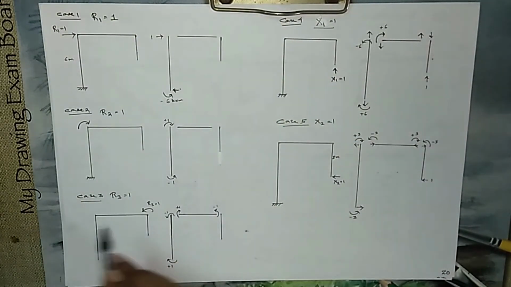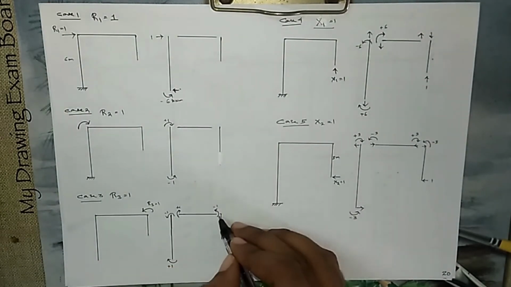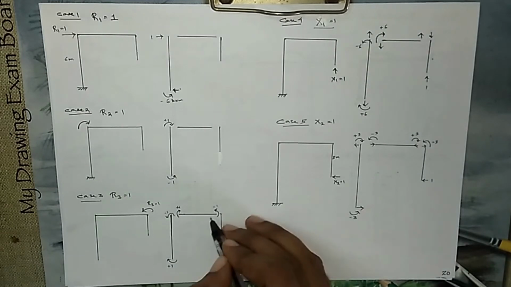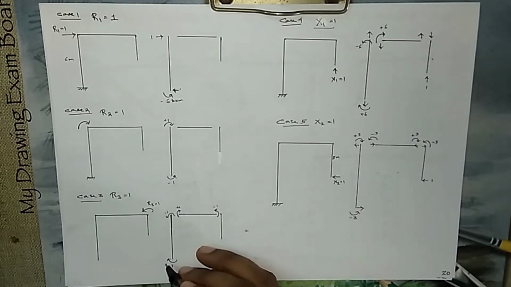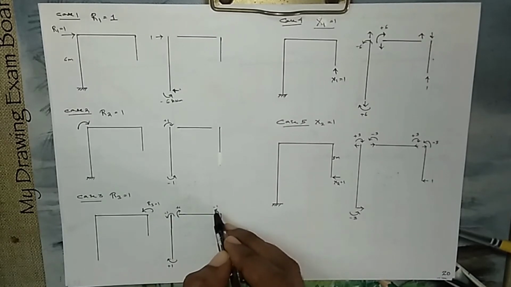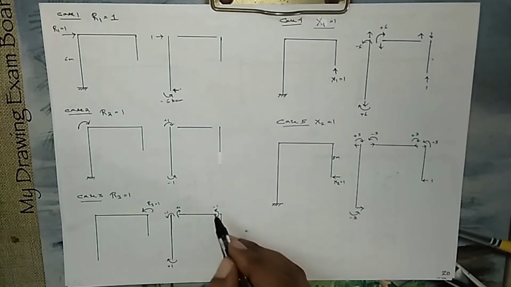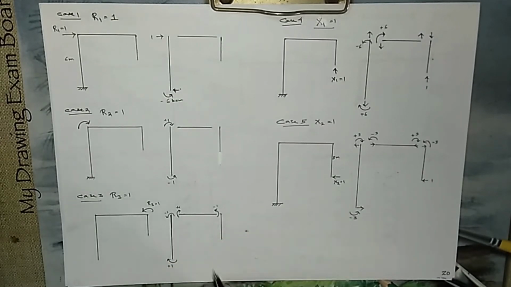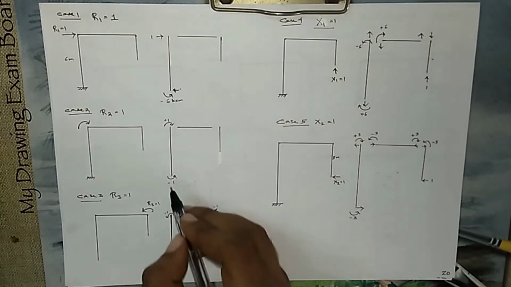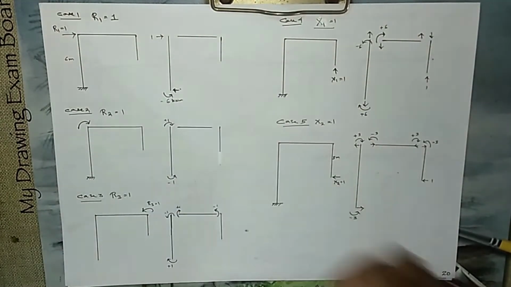Similarly, if I am taking R3 equal to 1, I am not going to take the moment value here. I am going to take the moment value like this only. So R3 equal to 1, an anti-clockwise moment is directly given and marked. So the opposite is clockwise: anti-clockwise, clockwise, so minus 1, plus 1, minus 1, plus 1. You know what is minus and plus: if it's anti-clockwise, you will mark it as minus, and if it is clockwise, you will mark it as plus.